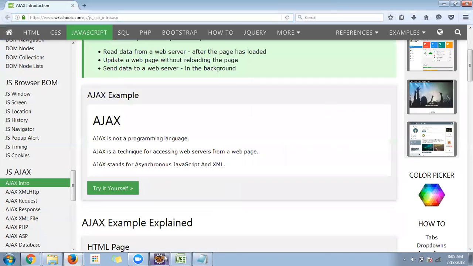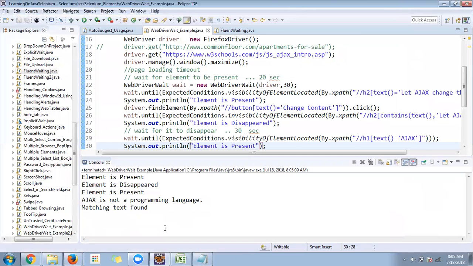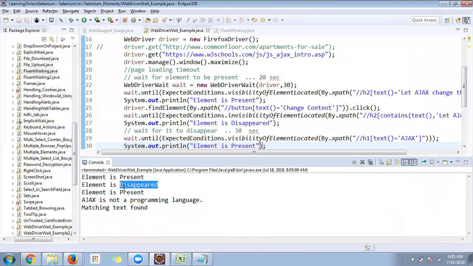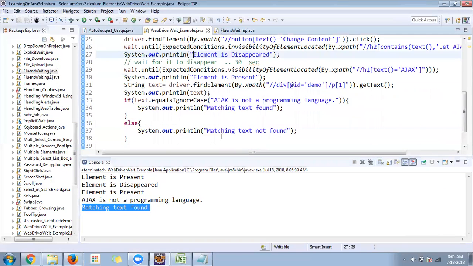Now if I go over there, it would have waited and then it would have printed everything. Element is present, element is disappeared. Then again, the new element is present and then I'm printing it. Ajax is not present. Then matching text is found here. Everything came. Understood? Any questions for anyone?